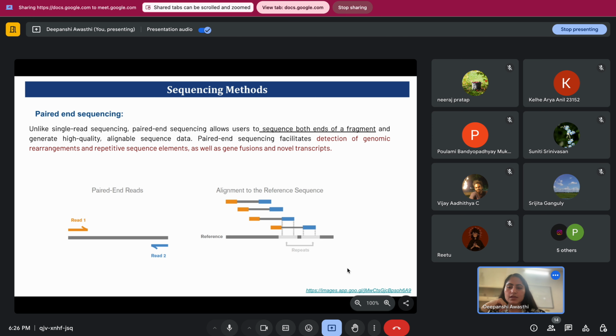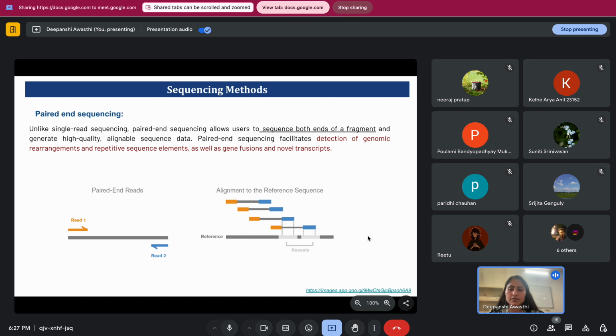So in this case, you have observed that there is paired end sequencing because the adapters are linked to both the ends. Paired end sequencing is better compared to single read sequencing, because in paired end you attach the adapters at both the ends, so you will be able to read it through both the directions. That's why paired end sequencing is beneficial compared to single end, because in this case you can sequence it from the 5' to 3' end as well as from the 3' to 5' end.